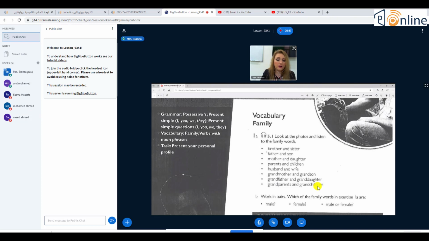And now let's try to put these words in some groups, or we say categories. We'll see to which groups they belong. For example, we have down point B. It's mentioned there. We have the group for male, means that those words or those members in the family are just men. Or female means that those words are used just for women. And we have another category in which enters men and women.